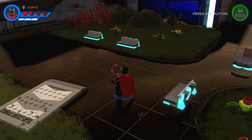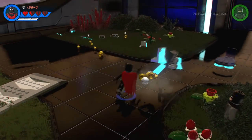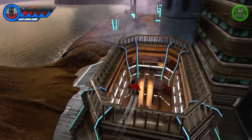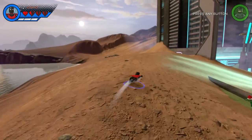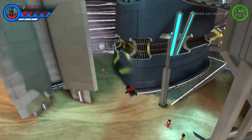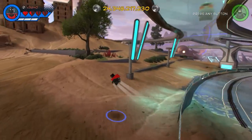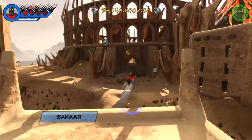They might start adding things like changing animations in the next Lego games - so you could say I want this walk animation, this run animation, I want to jump like this, fly with a specific effect and change the effect color. They might go into that much detail at some point, we just got to give it time. Think of the crazy things we've been able to create with this character creator - imagine what we'll be able to make with the next one. It's only going to get better and I think that's very exciting.